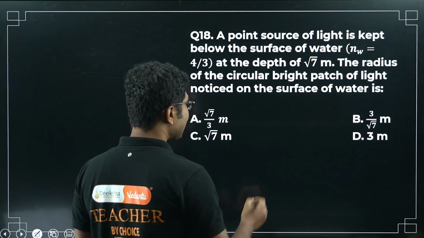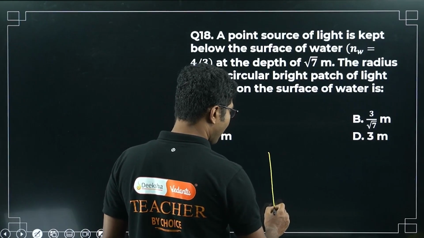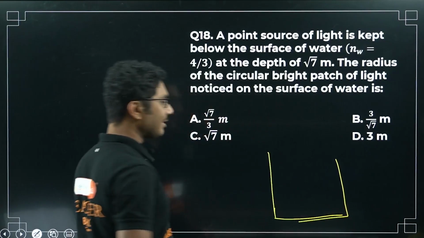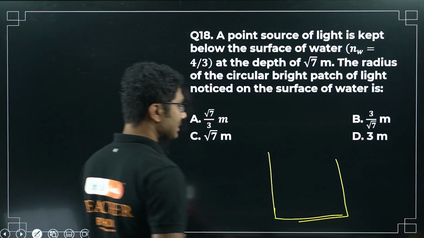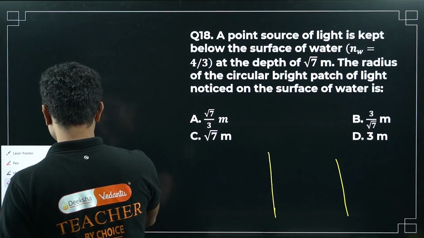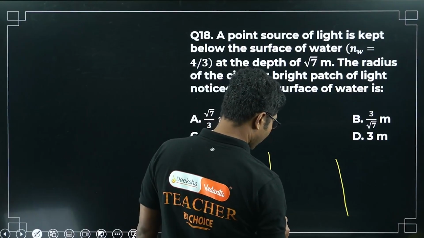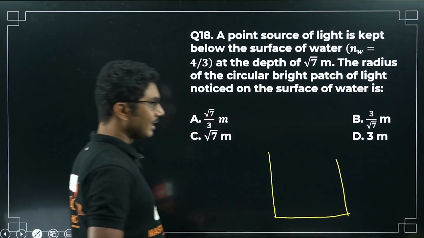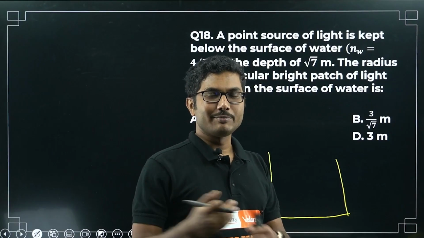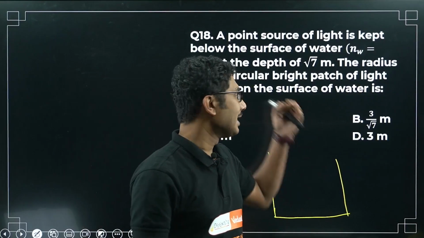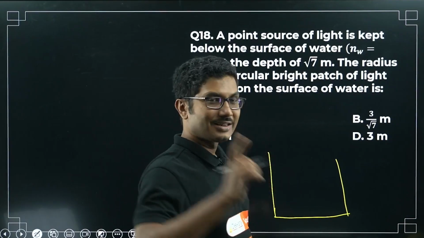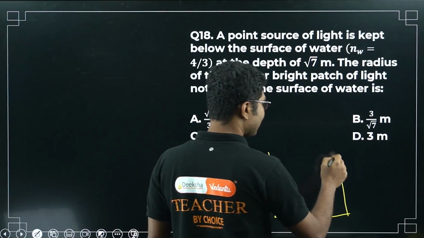Now this same question came in the 2024 PU2 final exam. The data was slightly different. Here the data is given such that the calculation is slightly easier. In that case you need to do slightly more calculations, but the concept is the same. So if you think this question is difficult, this is a PU level question. Marks wise it is different. Obviously in PU you have to answer more questions, 100 marks is there. In KCET only 60 marks is there. In PU2 the question was a 5 mark question. In this case it is just a 1 mark question, but that 1 mark matters, right?